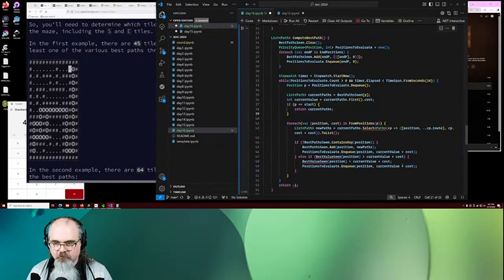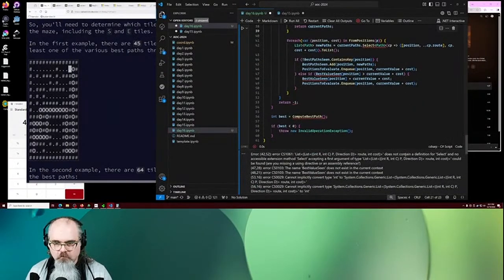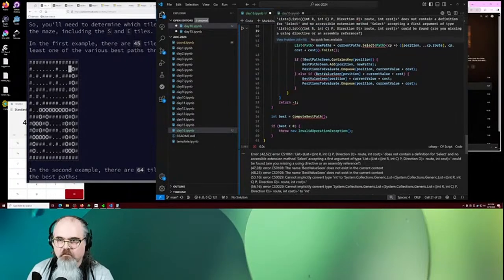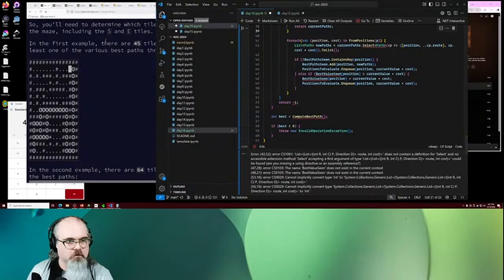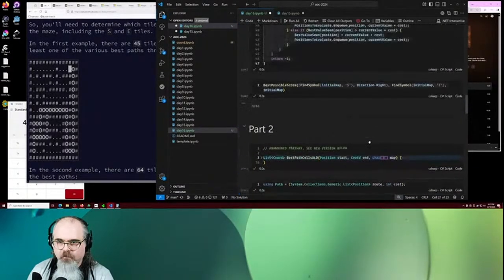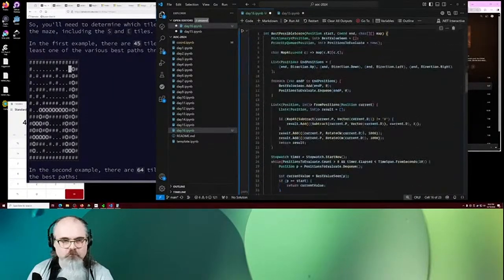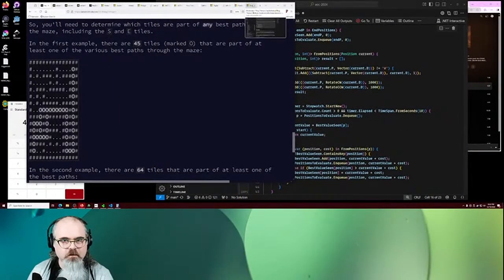What happens if we try to compile this? List does not contain a definition for select, and no accessible extension method select could be found. Is select not the method that we use to do LINQ?